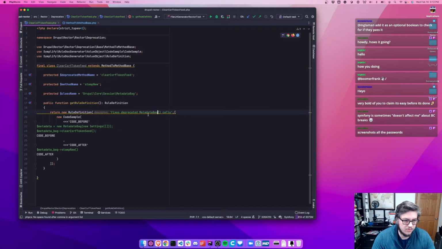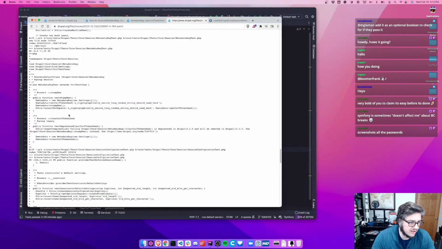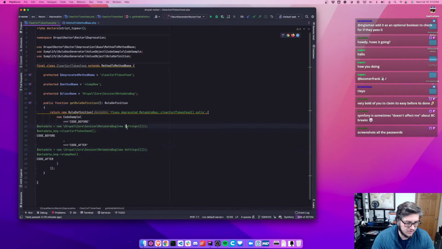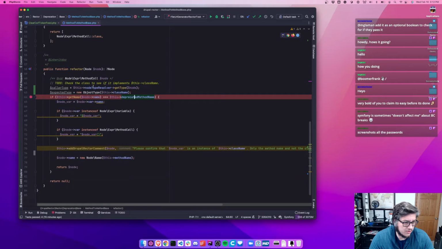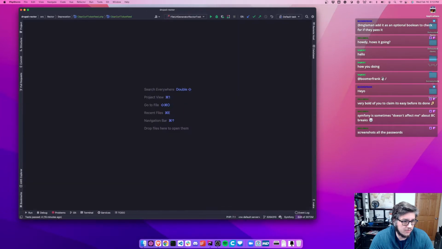So to metadata bag, then settings would actually be this class. All right, so there's the rule. And we need to debug the rector for the caller type and expected types.